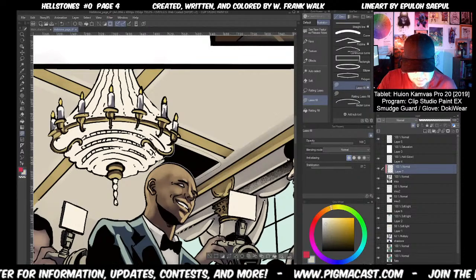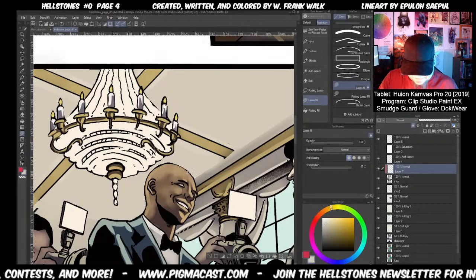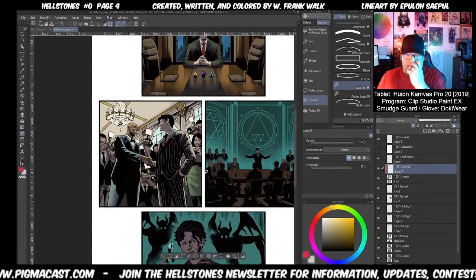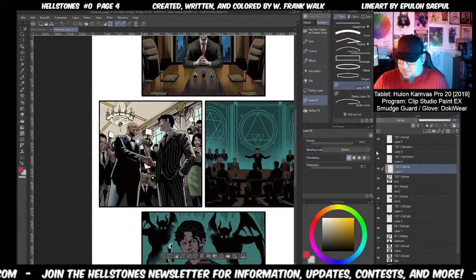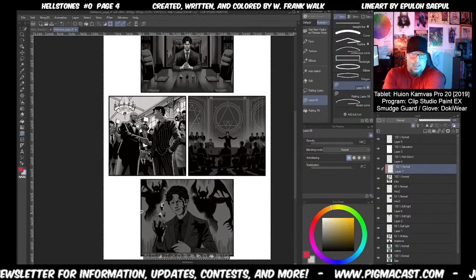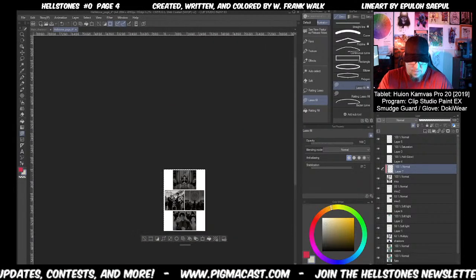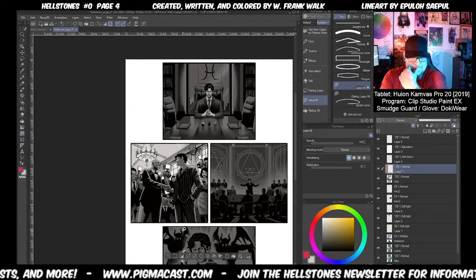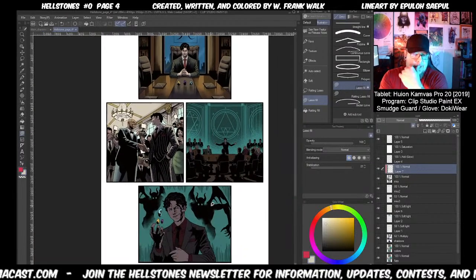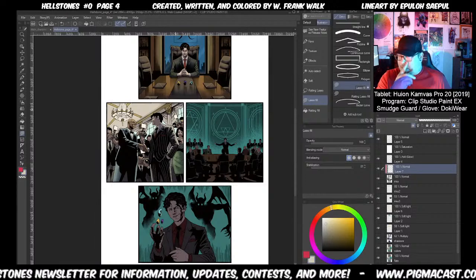But I think these black panels here were kind of screwing with my contrast a little bit. So now if we come back out, we have that bright background. So let's see. Yeah, I think you're more inclined now to look at the foreground. I still got work to do on that. But I think when I add the flashes of all those cameras, that's really going to help a lot.